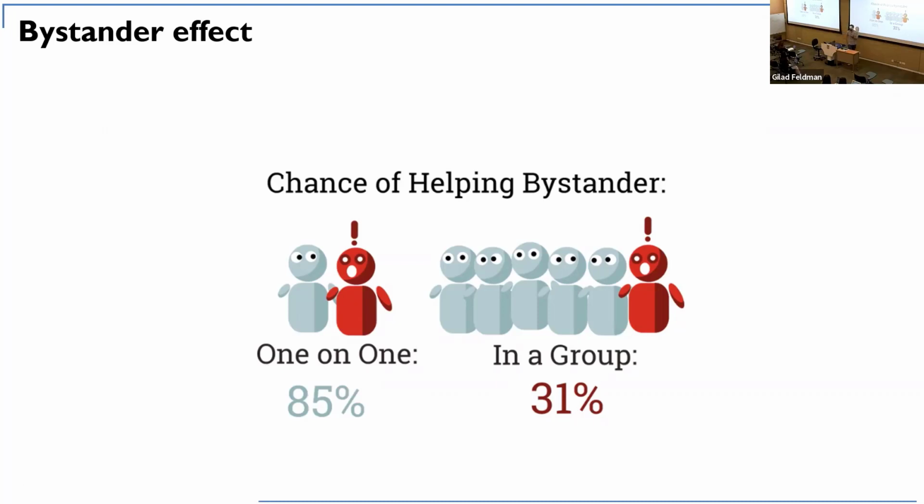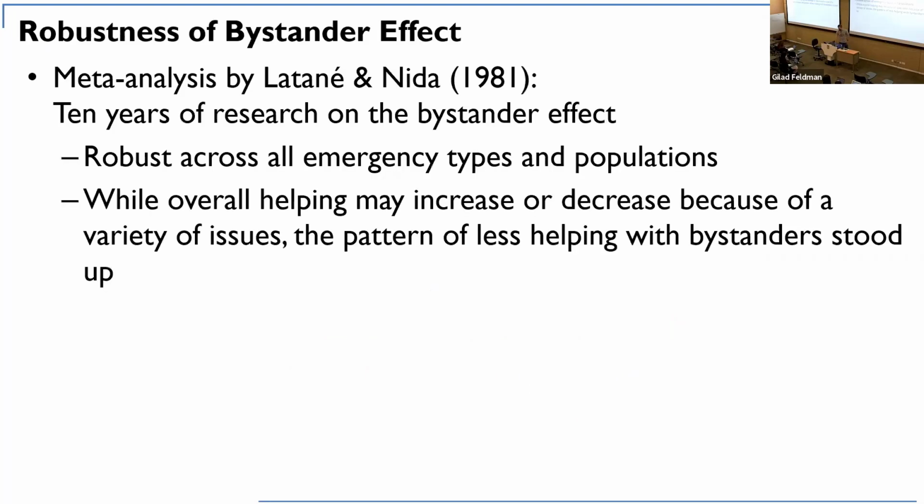So already our understanding of what the bystander effect is, where nobody is helping and everybody is just looking at the person over there on the street, is not necessarily like this, because even in the video, it took a while, but finally there was a person that approached a woman. So it's not zero, it's not that nobody helps under any circumstances, but they were claiming in the bystander effect that when there's a group and other people around and there's a norm for not helping, then people are not risking themselves. Meta-analysis from 1981.